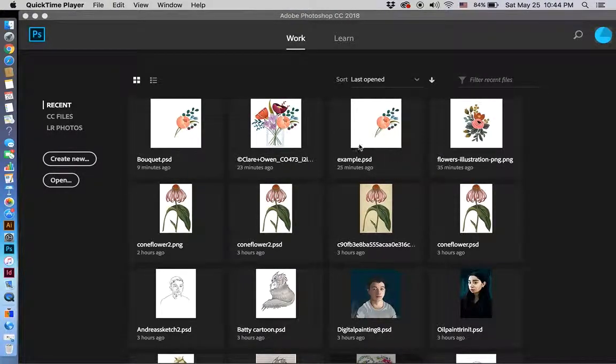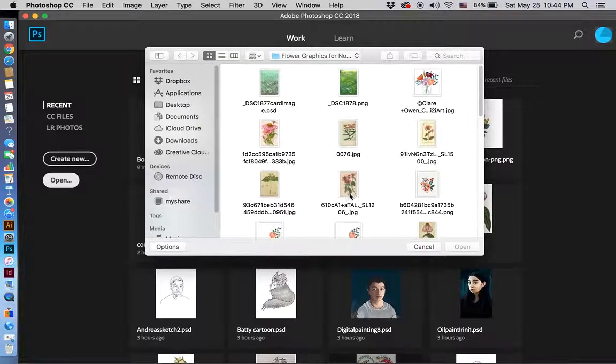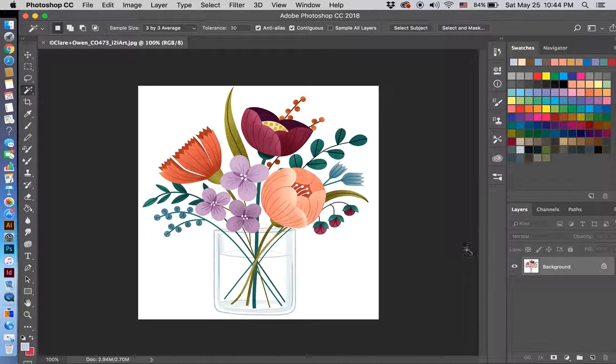So this time I'm going to be working on a slightly more complex image and taking out part of the image to reuse in a different document with a transparent background. So again, I'm going to go to Open on my screen, and I'm going to select this and open it.